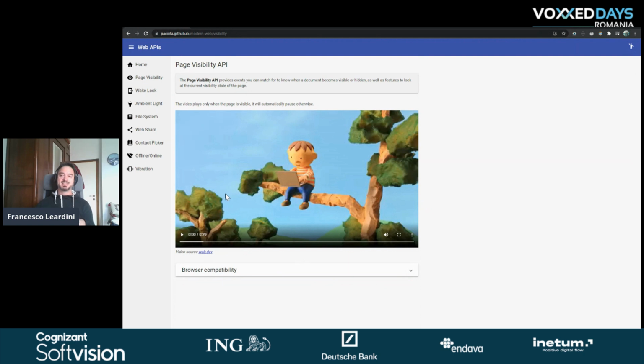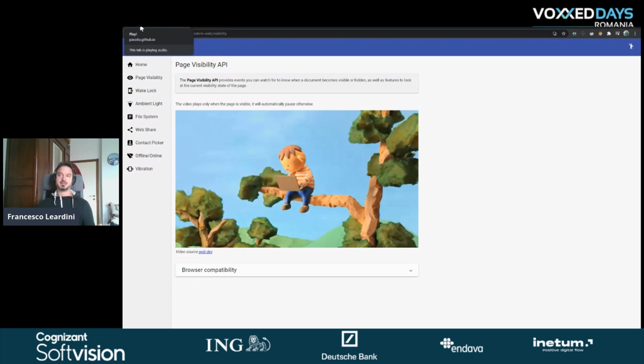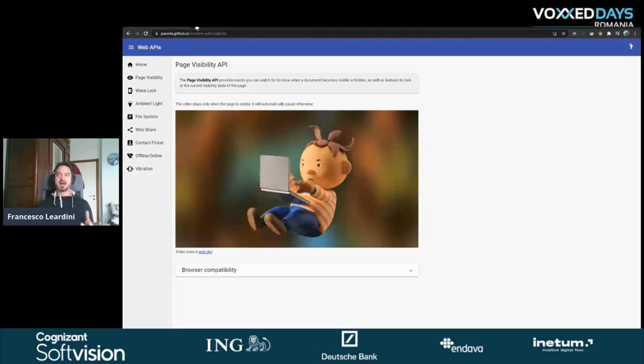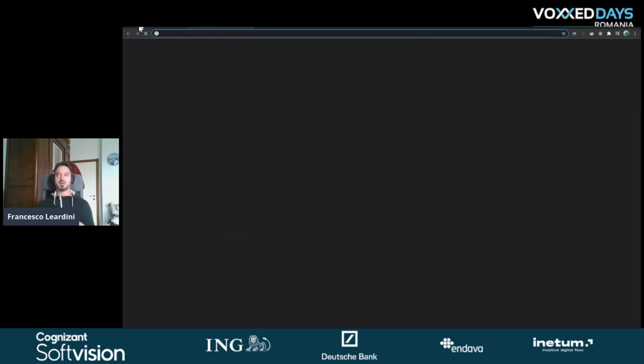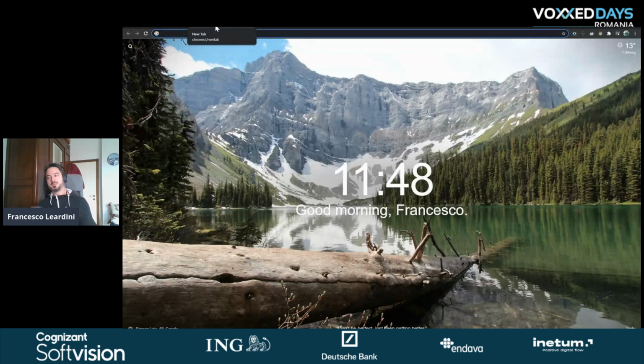For this example, we play a video. And then when we open a new tab and go to it, we want to stop the video because we don't want the user to miss even a frame of it. So let's start the video. We can see the seconds go on. And in the tab, I changed the title to play just for the sake of the demo. Now I open a new tab, and we can see here pause, because the API understood that now that page, that document, is not visible anymore. Therefore, it pauses the video.